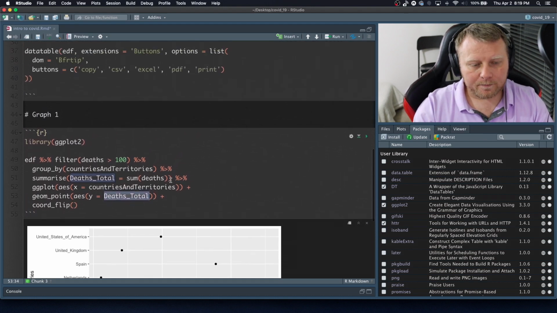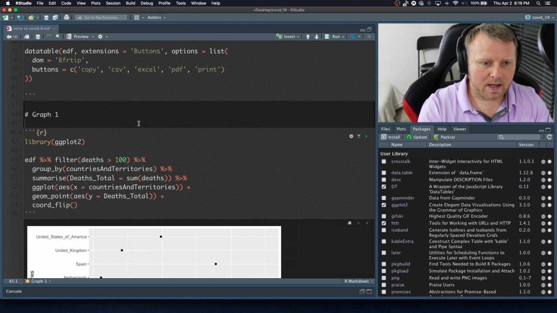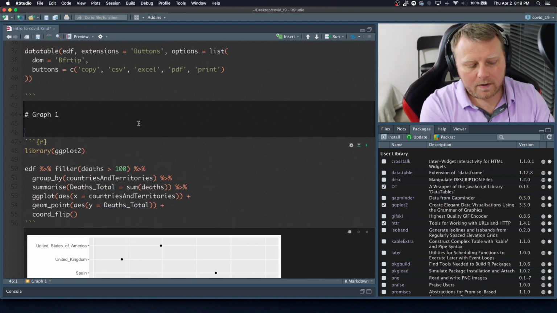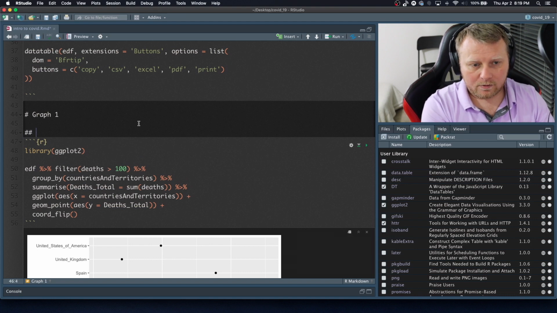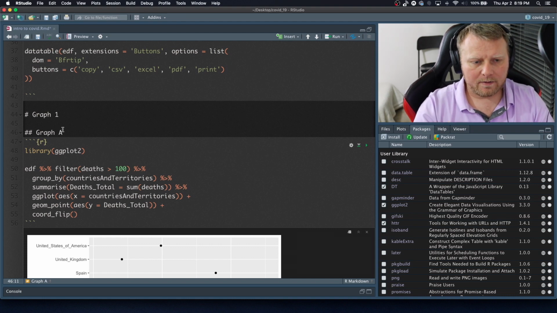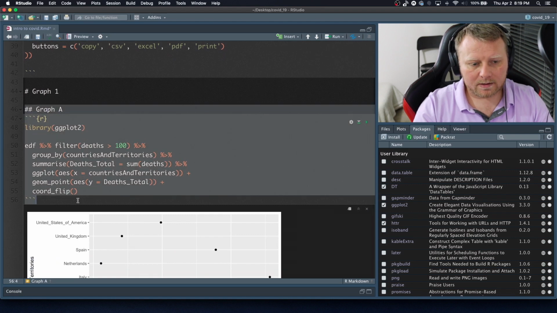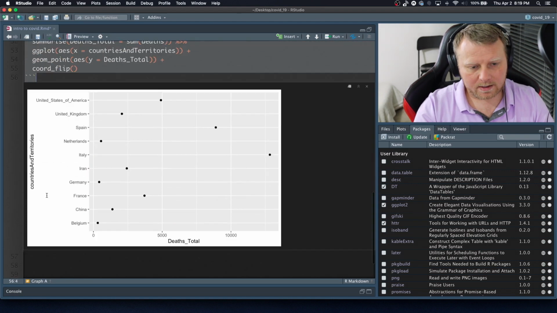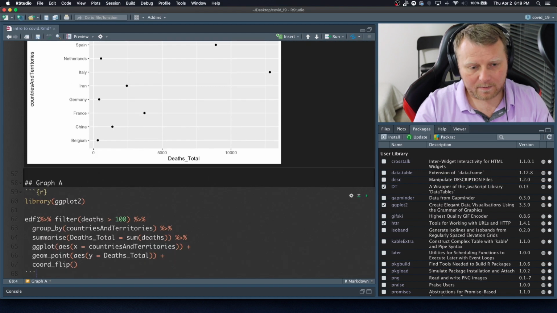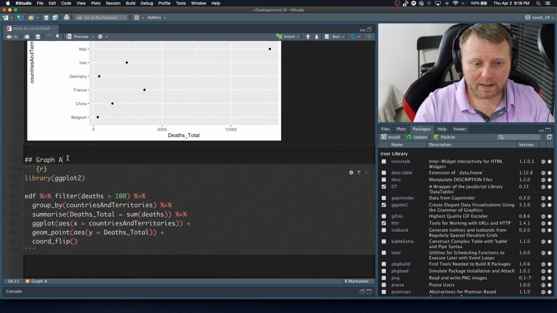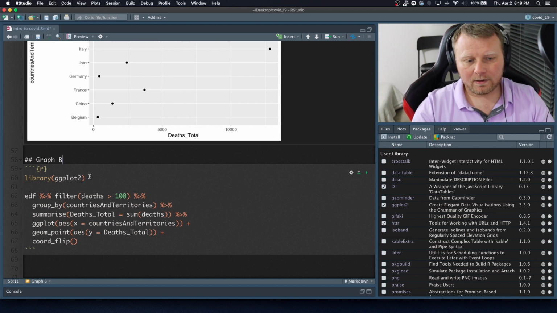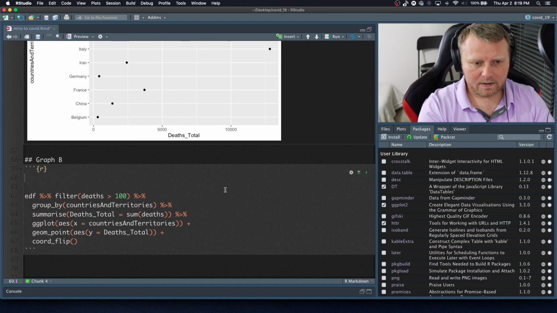Before we go any further, though, I want to show you a tab set, so we can add a little functionality to this. We have graph 1. Let's do a double header, graph 2, and, oh, I'm sorry, we'll call it graph A. So graph 1, graph A, or we can even just call it A, it doesn't matter. So this is A, and we're going to copy all of this, Command C it, come down to line 58, Command V. We'll call this graph B, and we don't need to load the library more than once, so we can delete this.